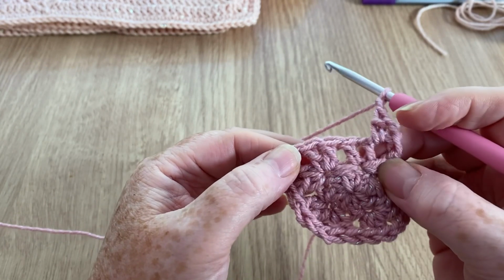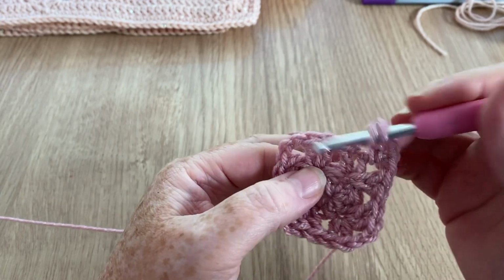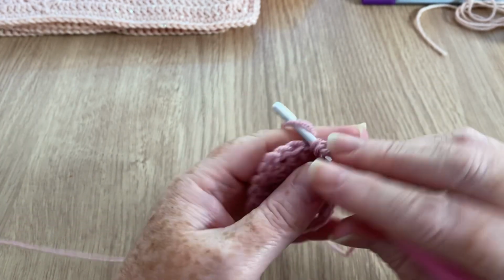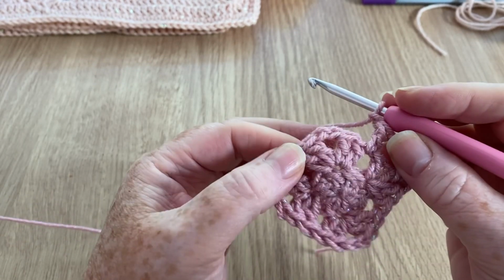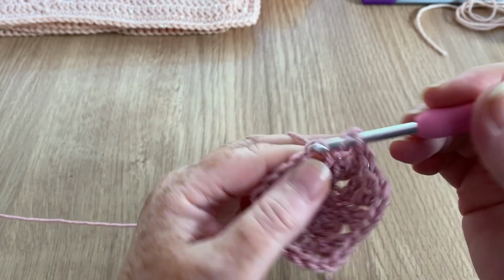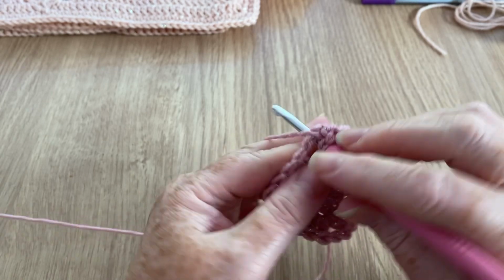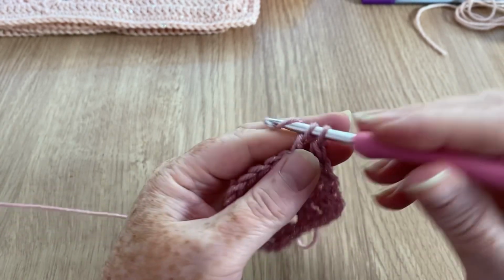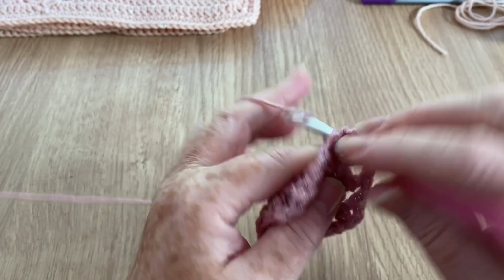And now this is our corner and our corner, and we've got our side space. We're going to do one stitch only in that space to make a post and another chain. And now we're going to do a full corner in the next corner. That's more or less our repeat now.